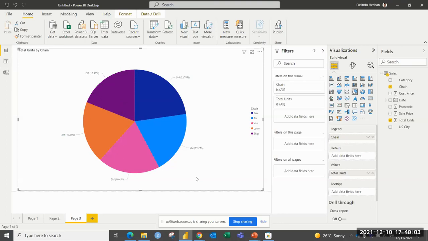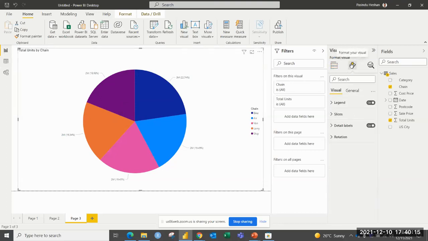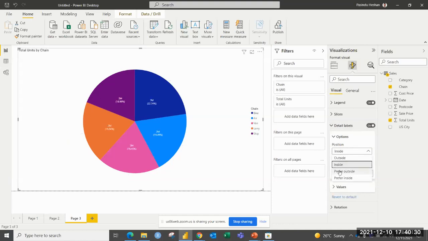I think the best practice is that we can add the legend into the details labels. When I click on the format button, you can go to the details label option. Let me expand this. Here I can change the position of my data labels to inside, prefer outside, and prefer inside.